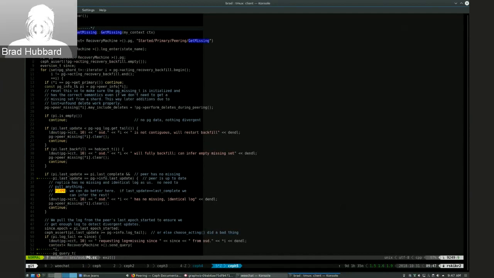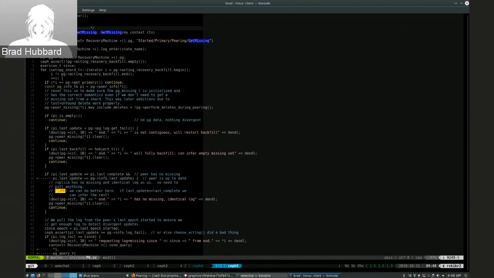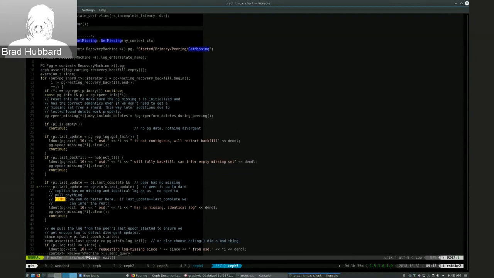We then iterate through our acting recovery backfill targets. And then we work out our missing set and also what we need to do to achieve backfill.